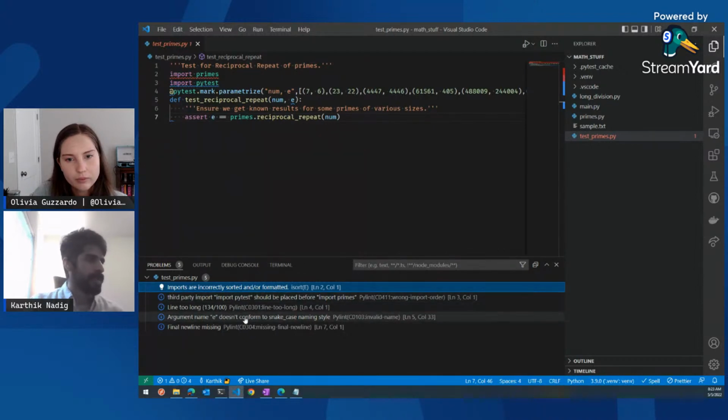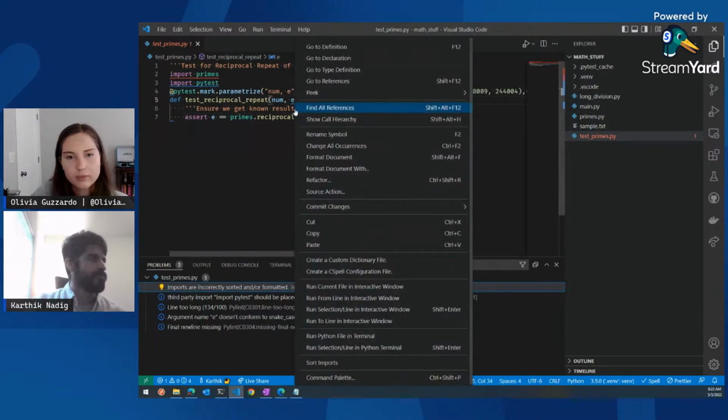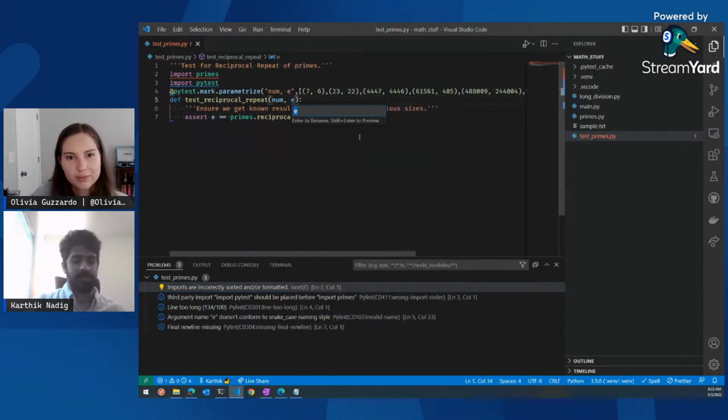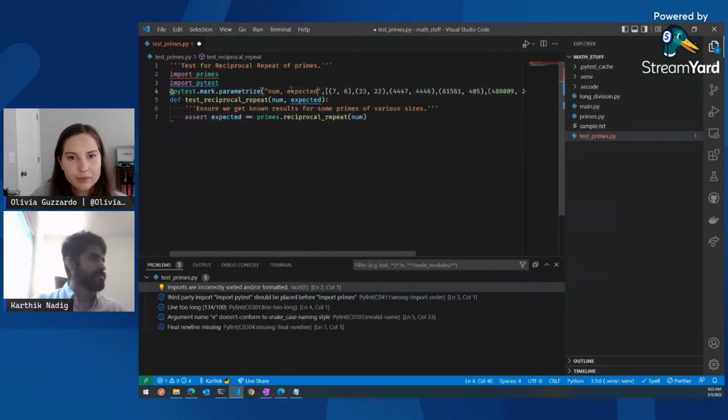And then you can also see Pylint complaining about lines that have some issues. So let's go ahead and fix one of those issues. That's a really bad name for a parameter. So change that to expected and make sure that my test also uses that.